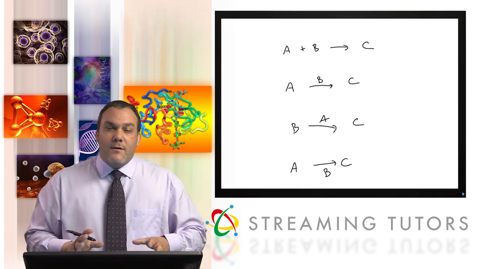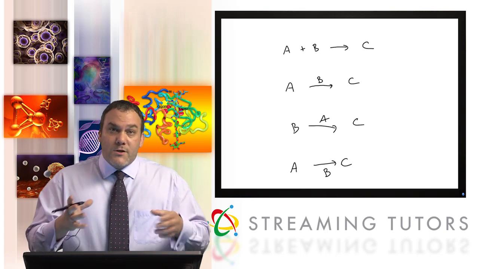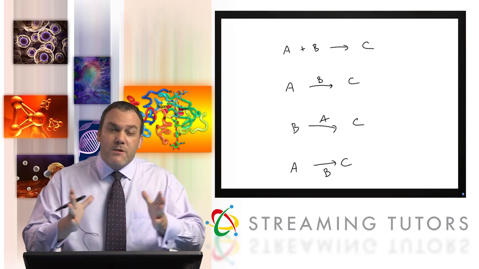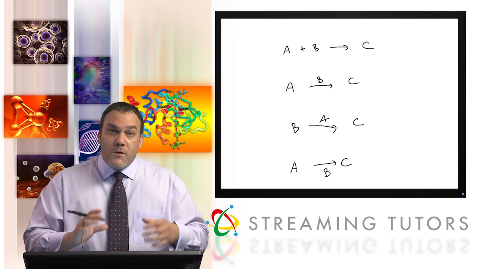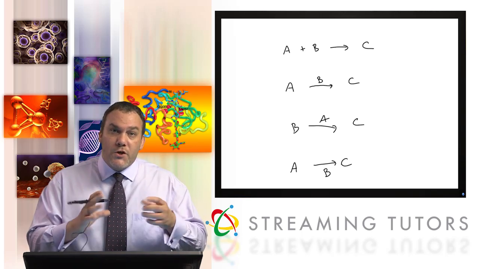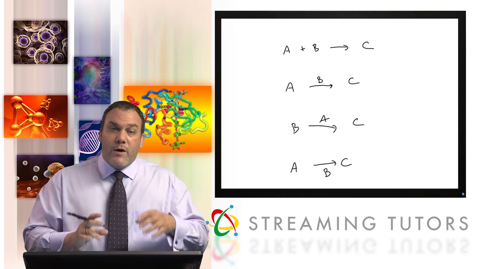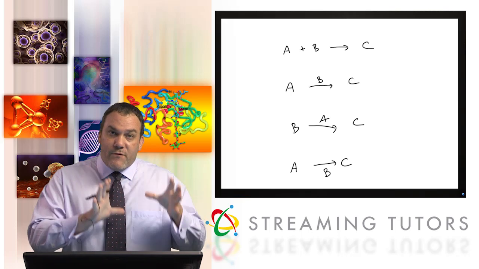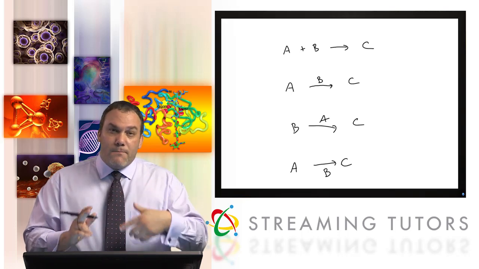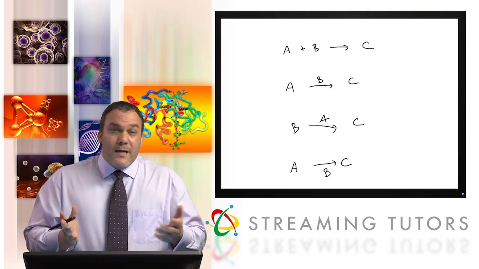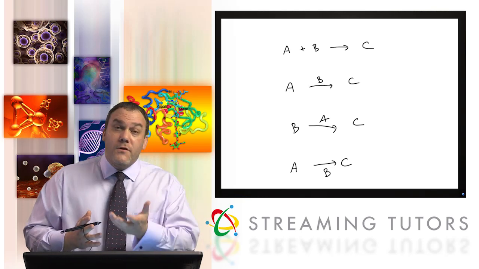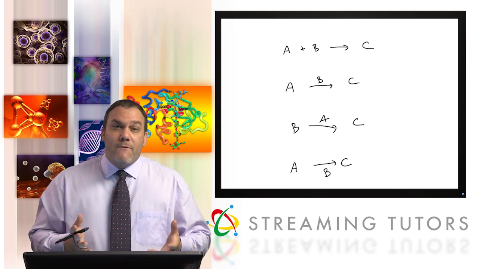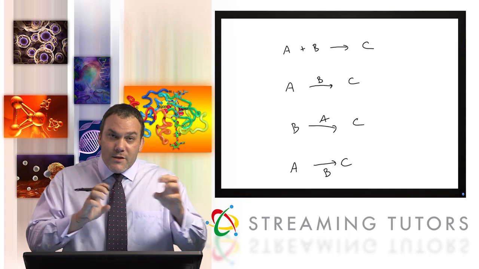Why do you do this then? Well, sometimes the molecules are big, so you put some over the arrow to save space. Other times you put whatever is most important to you, your focus, what we call the substrate, the thing we care most about, before the arrow, and whatever is not as important, we put over the arrow. There are many reasons to do it. You can put it under the arrow. It's all the same stuff. Don't get confused about where these two things are.